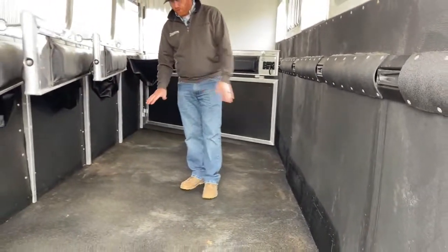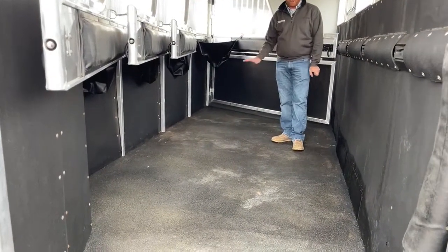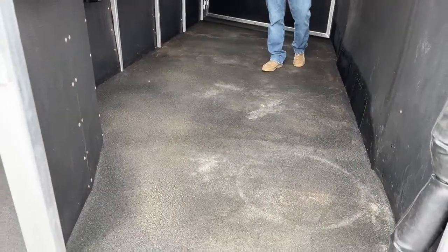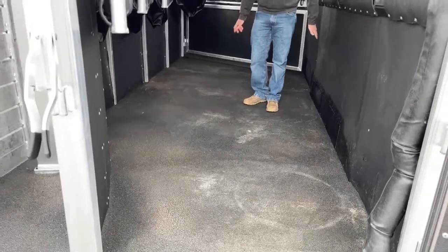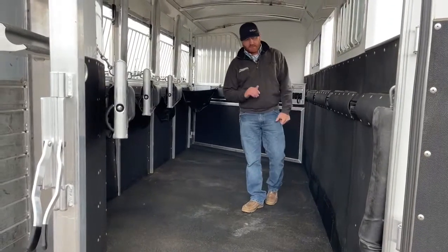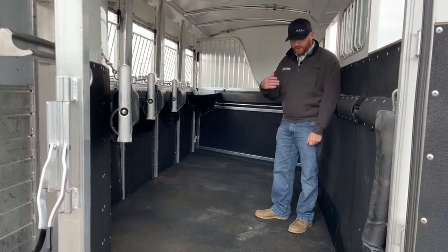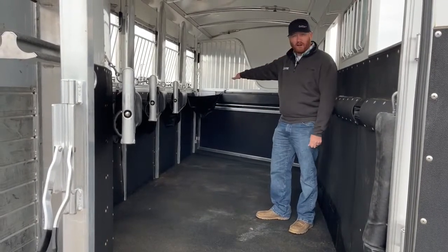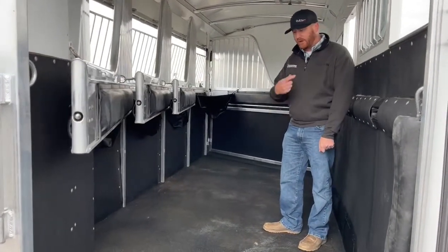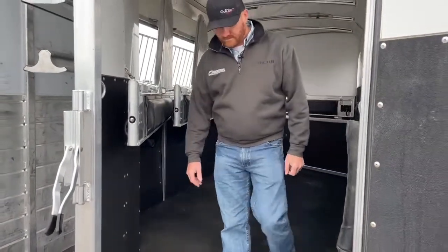You'll also notice there are no rubber mats in this trailer. This customer had gone in and put worm flooring in. I am a huge fan of worm flooring on all aluminum trailers. It's permanent, it's unpenetrable, so it's real easy to muck out and power wash out, and most importantly, we don't have to mess with mats. It is miserable having to mess with those and getting those pulled out and back in, whereas here it's real easy to power wash. I would nose this trailer up personally, and then I'd hop through that access door with a power washer and just blow everything out the back. So we're just letting gravity take hold for us.